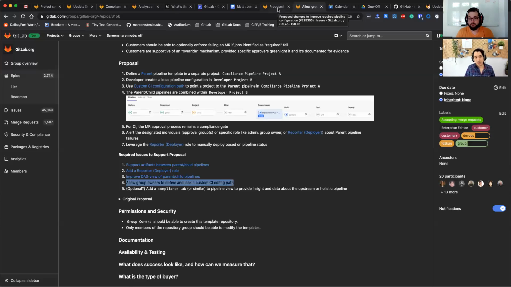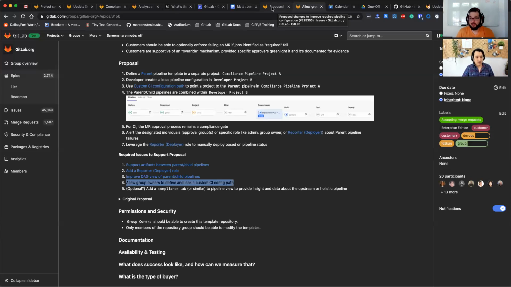But my question naturally became, what happens if there's a Sev1 and I need to be able to push an emergency change, and the parent pipeline is now failing for some weird reason because there's an enforcement or compliance job that is not really related, for a variety of reasons, and I just need to get this thing merged so I can resolve the Sev1. How do we handle those situations where there's an emergency and I just need to get the thing in?